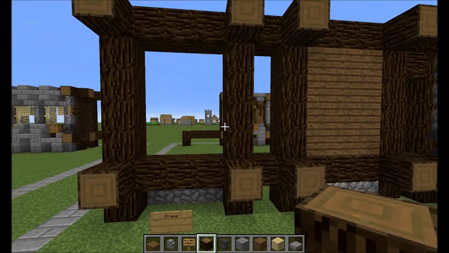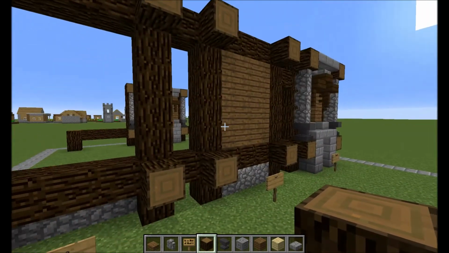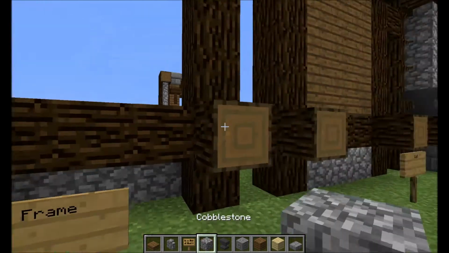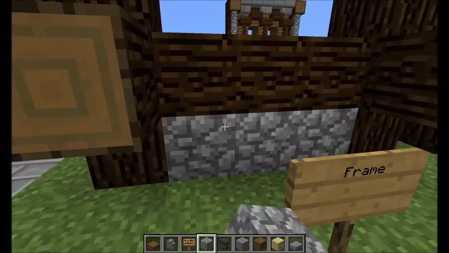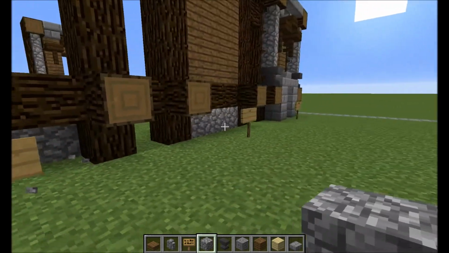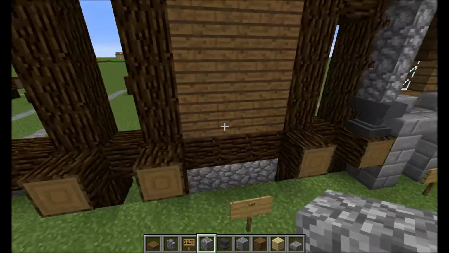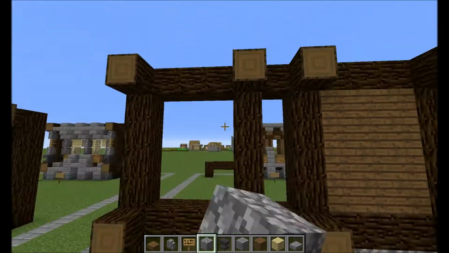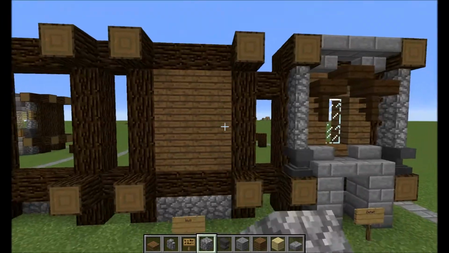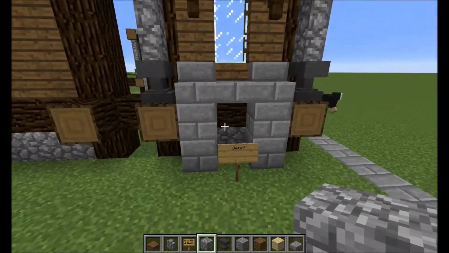And as I said before, you don't need to stick to the same size in order to make things interesting. So I was thinking, should I have this bag? And then I'm like, nah. And you make your wall. No, wait, first you make your frame, then you make your wall, and then you detail the wall.